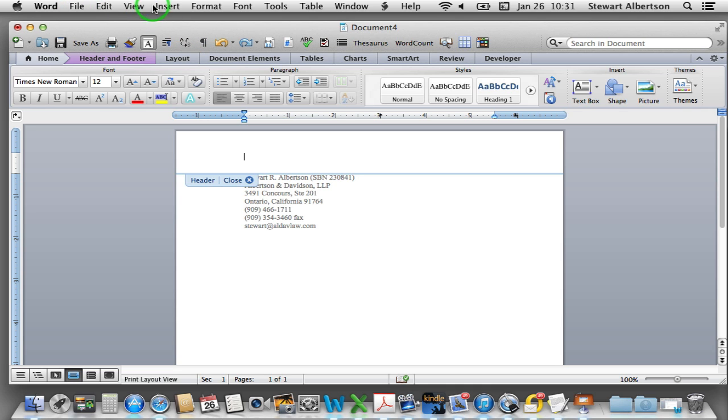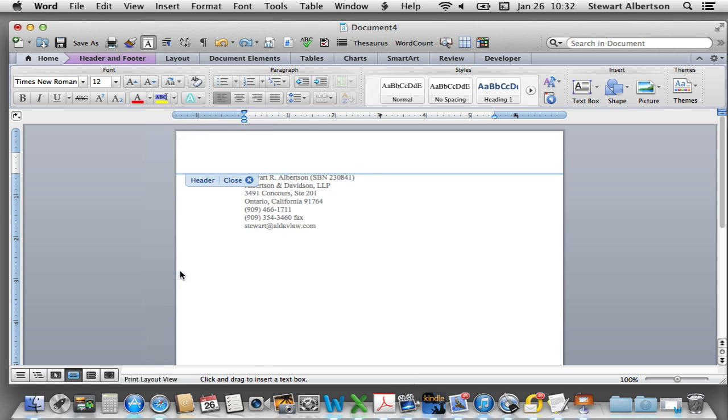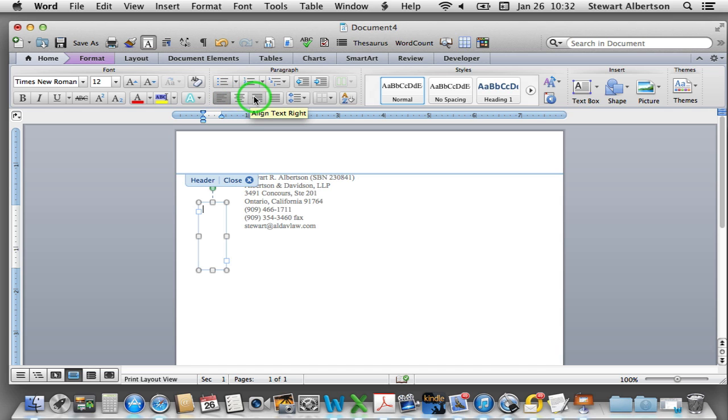You come up here to insert, and insert is going to give you a bunch of choices. One of those choices down here towards the bottom is a text box. Select text box. It's going to give you a plus sign, and you can push down with your mouse, hold, and you can open up a text box. I open up one about that large, and I let go. Okay. You can see my cursor is justified left right now. I want to justify it to the right side, and the justification left is here, so we just come over to the justify align right. We click on that, and we see the cursor moves from this side over to this side.